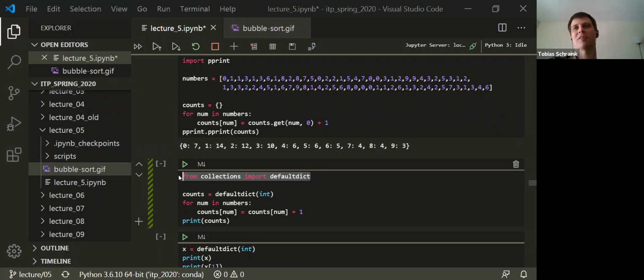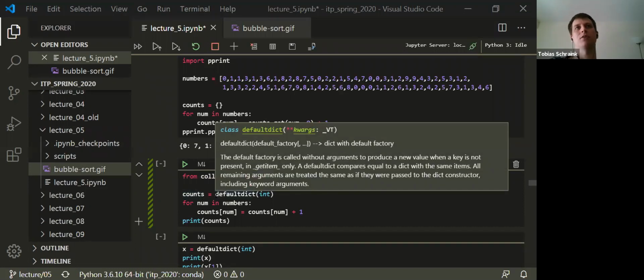We're going to have a link for that at the end of this lecture. Definitely take a look at that. And it has an object called the default dict. So what we're going to do here is initialize our counts dictionary as a default dict. And it says here, a dict with a default factory. The default factory is called without arguments to produce a new value when a key is not present.